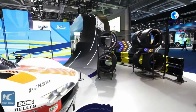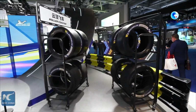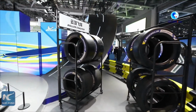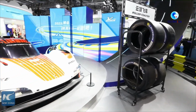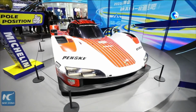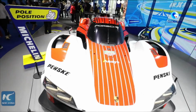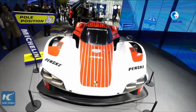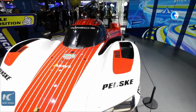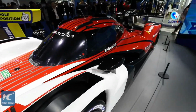Wow. So there is a link between China, Michelin, and this Le Mans car, and the kind of tires we produce with more sustainable material are also designed to be fitted to this kind of car. So we use motorsport really to evaluate new technology, to test it, to put it under severe conditions so that later we can deploy it in the more general market for average cars. So this is how we use motorsport. So this is for car, but we also use it for motorcycles.